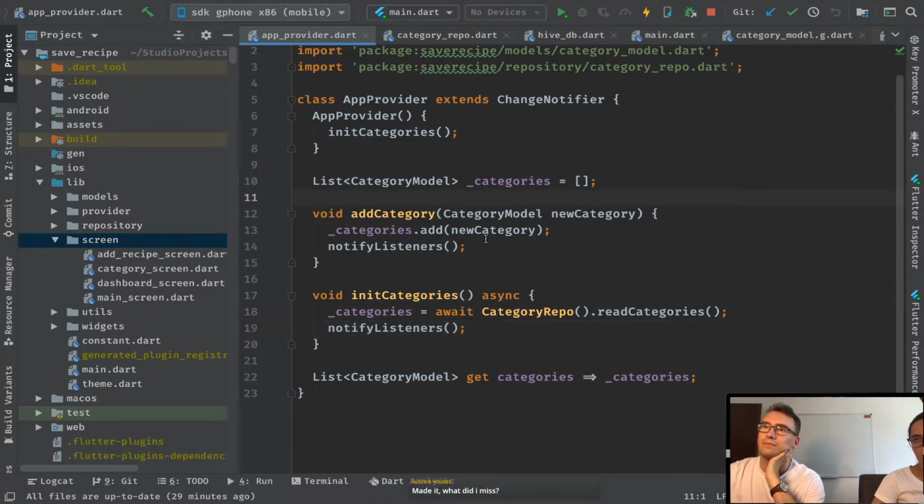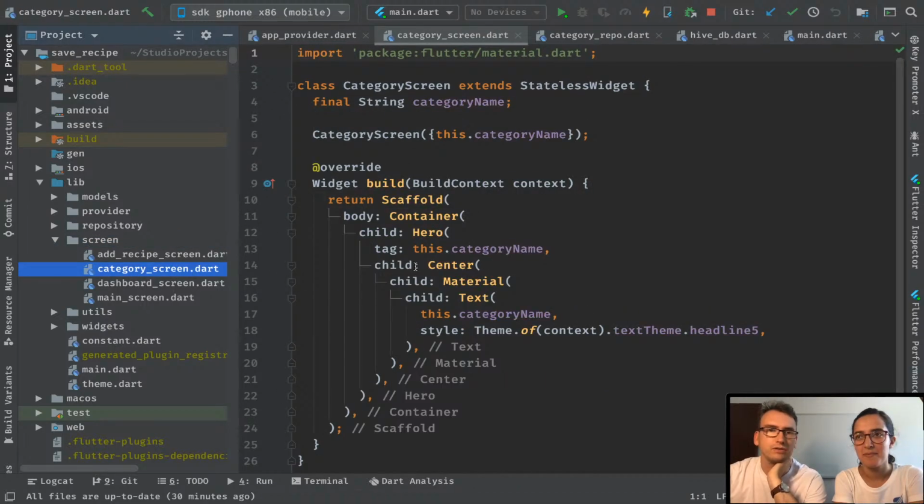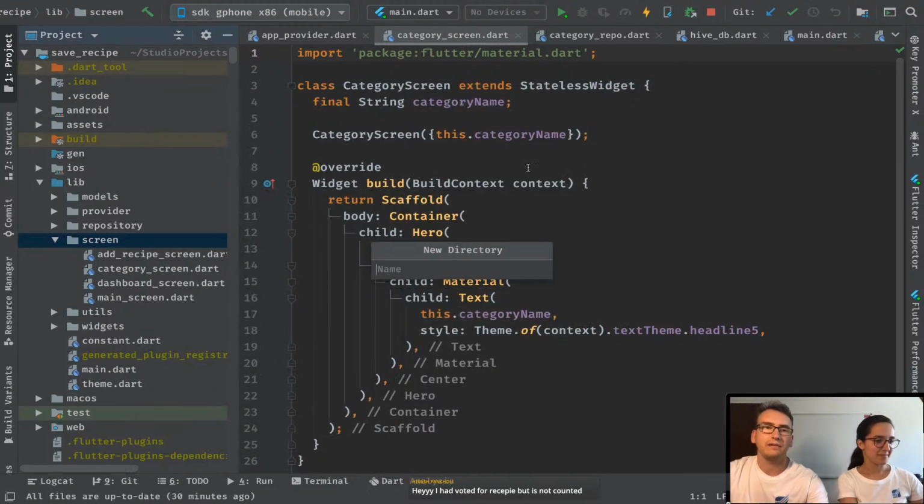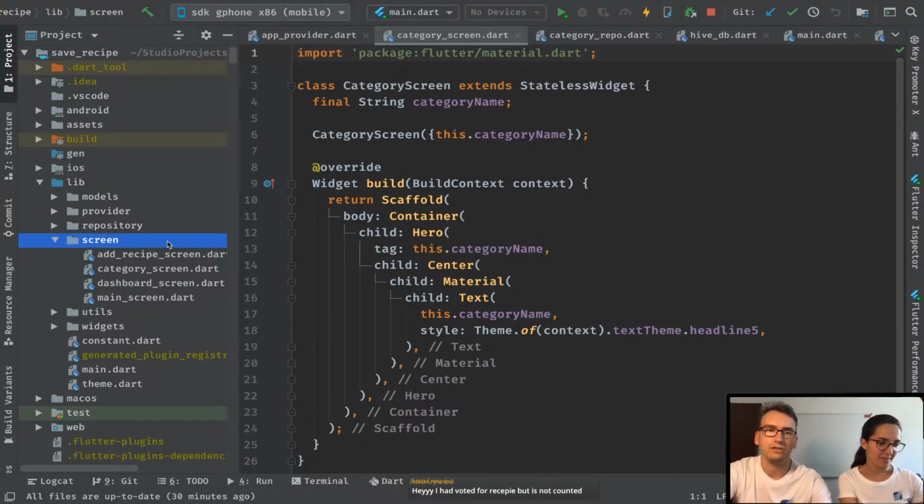Hey Alistair, nice to see you. You didn't miss anything. We made just the start of today's day, and now we are working on creating an add categories screen. Makes sense? Yeah. This is the category screen, and we make now an add category screen, right? Yes. So let's create a directory for that in that case. So not a directory, sorry, just a file.